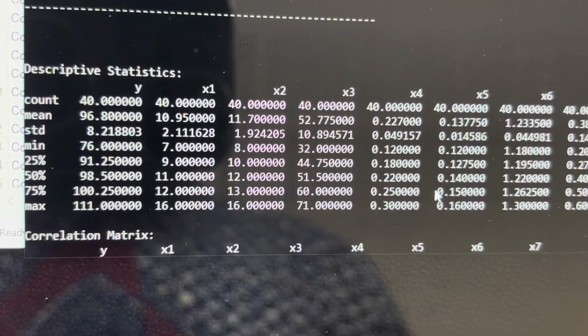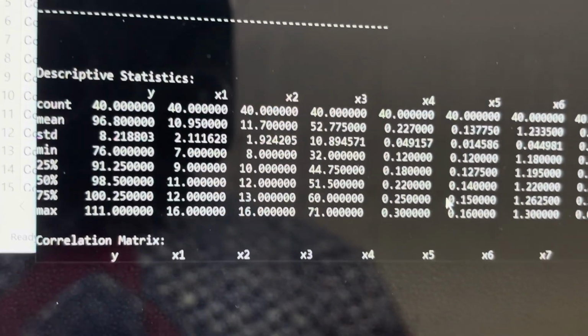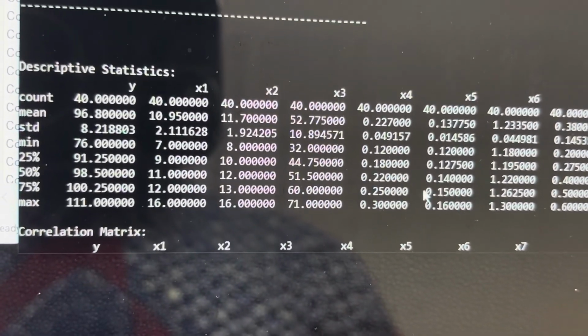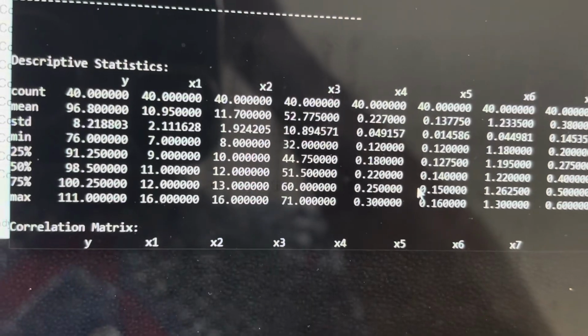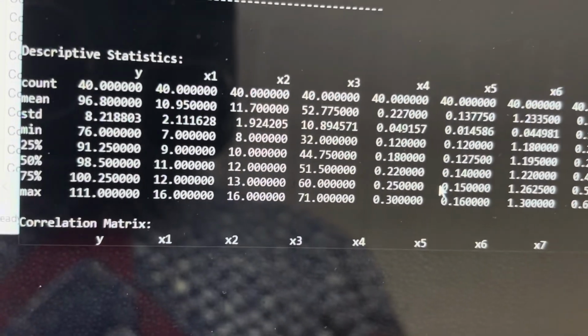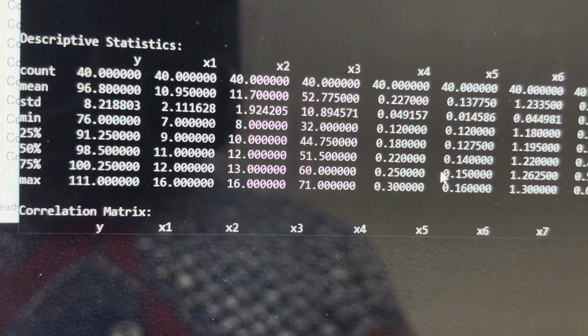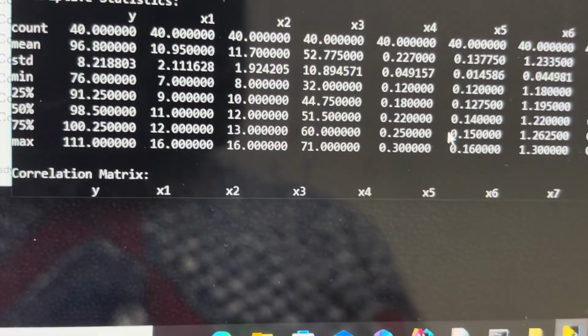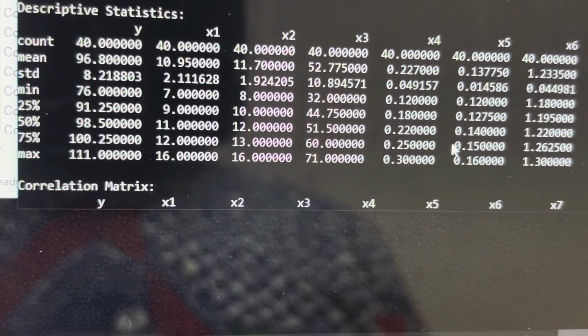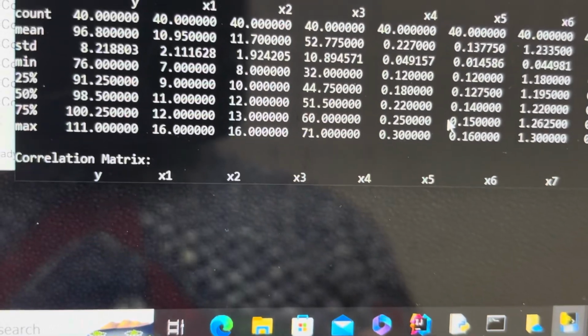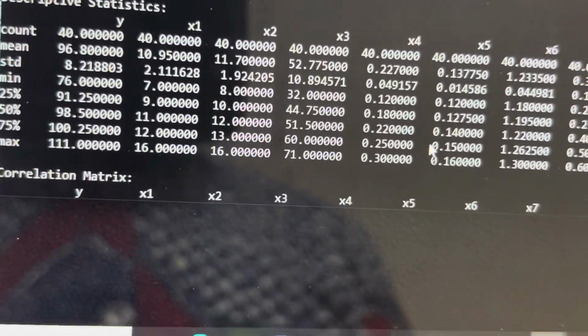There are about 40 observations. Then the mean for each, including even the dependent variable. The standard deviation, the minimum value, 25%, that's the quartile. Then interquartile and the maximum value are also there.